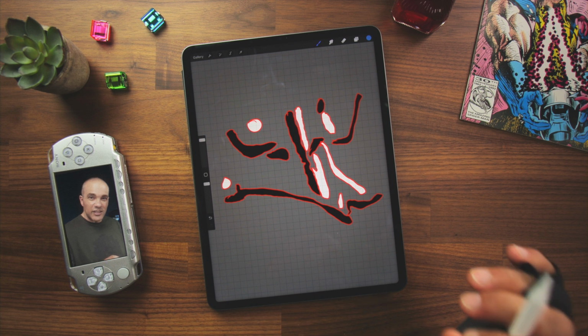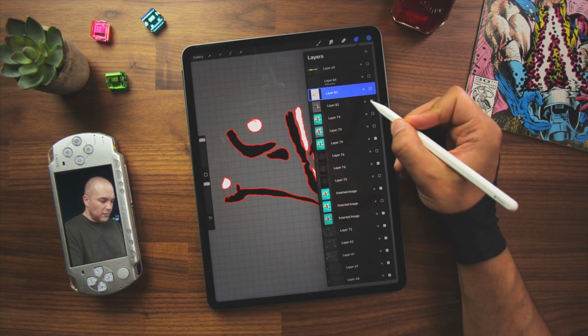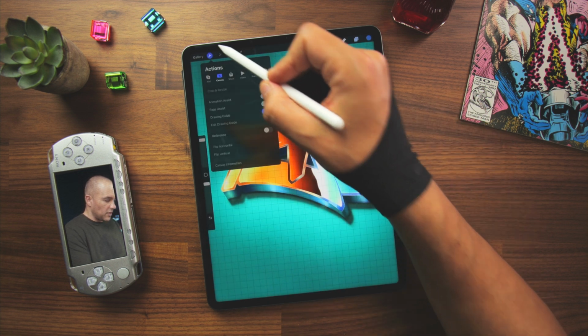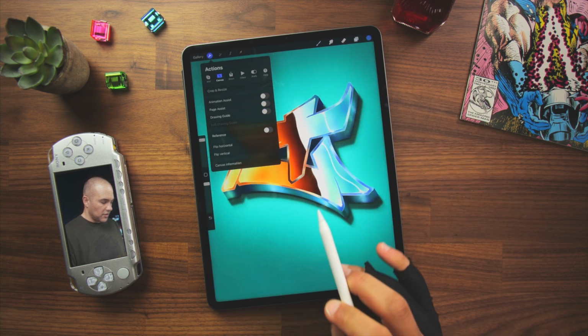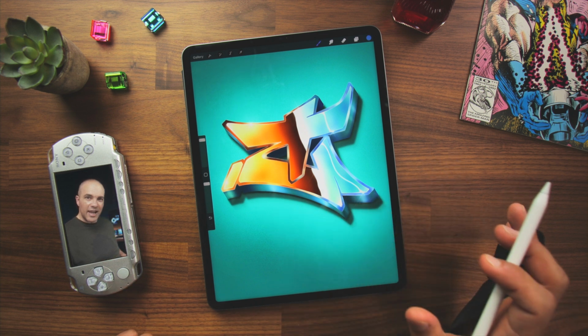But if I really look at those colors, they weren't actually pure black. So let's turn off that representation for a second. And I'm going to turn off the grid because I no longer need it. So toggle off the drawing guide. And I'm going to sample a color around here just to see how black it is.